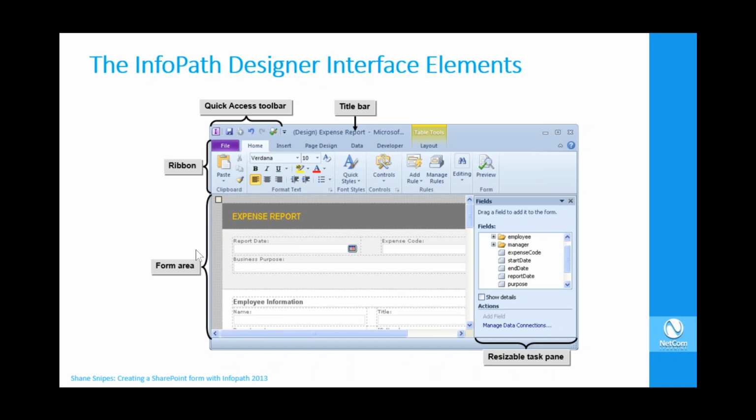Now, when we look at the components of the designer, it's very similar. So you have some similarities. Notice on the right-hand side over here, the only thing we've added is this section called Resizable Task pane. That means I can move this little bar, if I was in the live version, to the right a little bit to make more space to use my real estate differently. So this is a resizable task pane. And that can be a helpful thing to keep in mind whenever you're working inside of InfoPath.